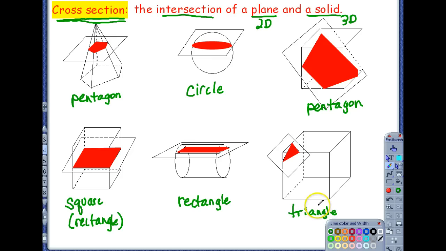Now, in this picture, tying vocabulary together, are all of these considered polyhedrons? No, they're not, because they're not all bounded by polygons. Which ones would be? The two in the middle, the middle top and the middle bottom, do not have polygon faces, so therefore they're not polyhedrons. The rest of them would be. So the rest, the outer rim, are all polyhedrons.